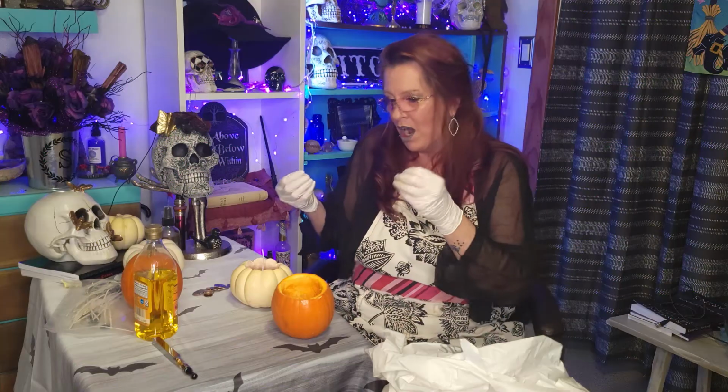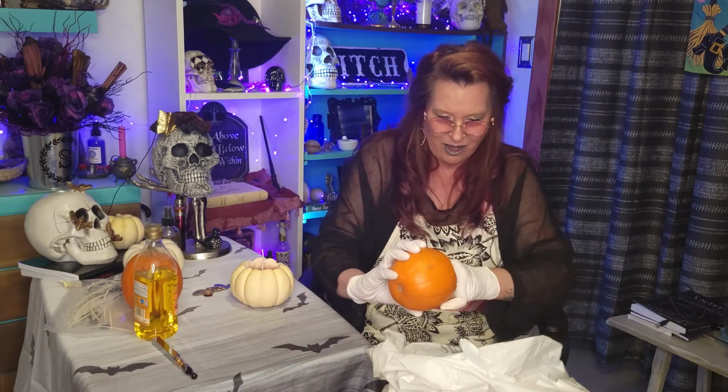I am making candles that I'm going to use for the cottage, the coven, and also on my own altar. I wanted to walk you through a good spirit candle. I'm using, as you can tell, cute pumpkins, but you'll also see this done in a glass of water, a glass container.